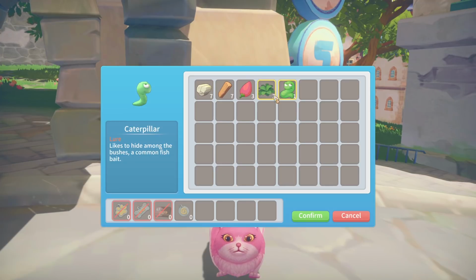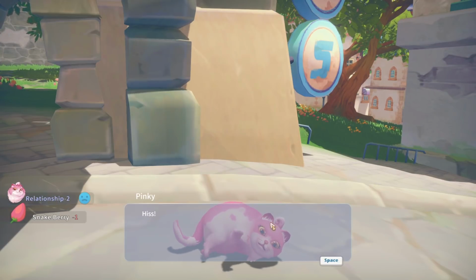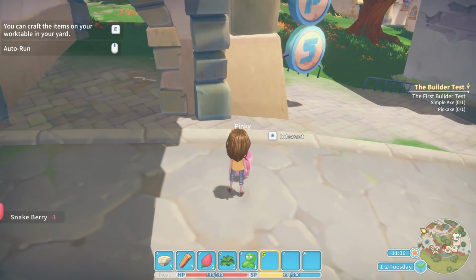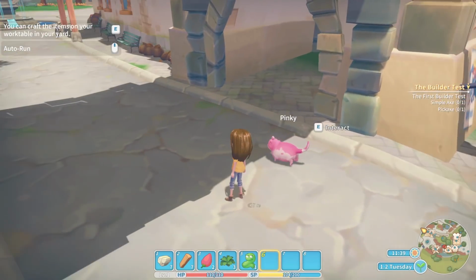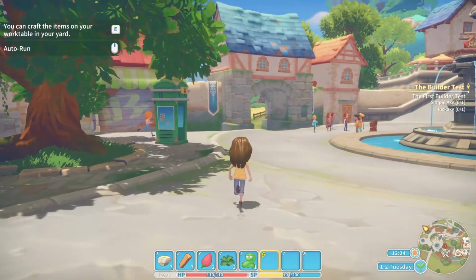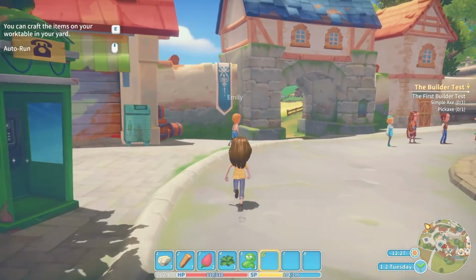Aloe, very common plant that can be made into some medicine. Snake berry, sweet berries found in the wild. Would you like a berry? Oh, dang it. Never mind. It's like a cute chubby cat. Well, I guess.